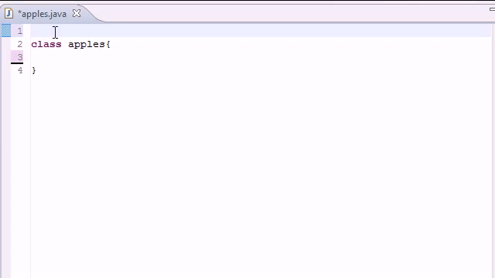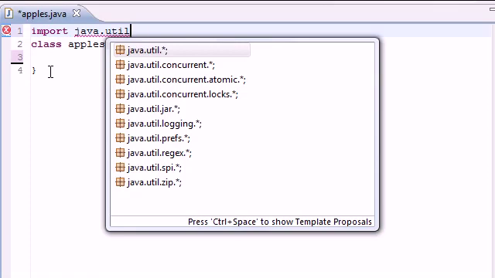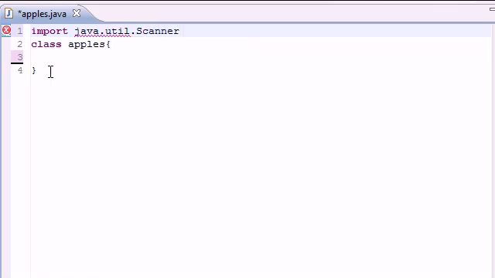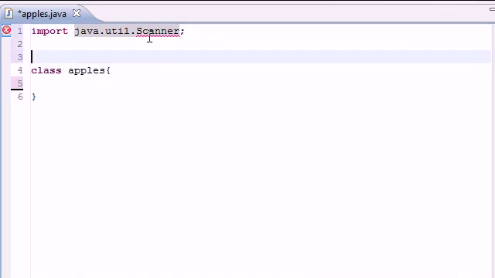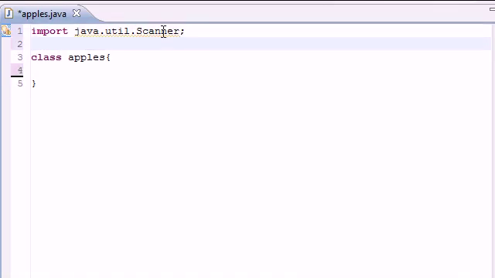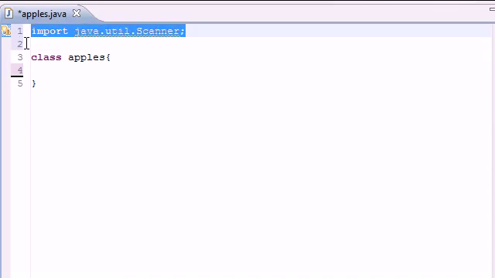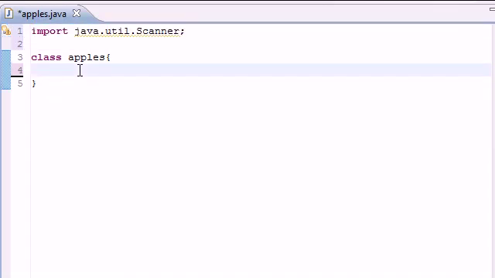What the scanner does is take information that the user types in from their keyboard and stores it in a variable. So let's go ahead and get the scanner first. How we tell Java we need to use it is we need to import it. So go ahead and write import on your first line java.util.Scanner, and this is how you're going to be importing stuff from now on. So just get used to that syntax. If you don't know exactly what this means, it's pretty much just getting the scanner and telling Java we're going to need it.